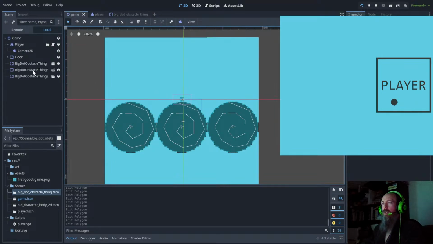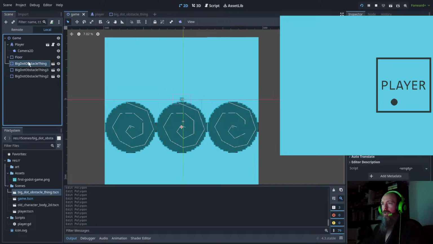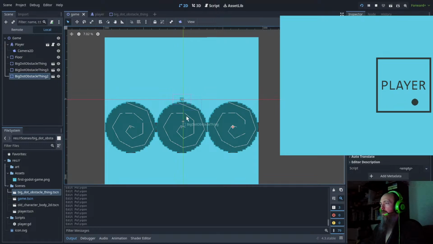So basically, this one I saved as a scene. Save branch as scene. I think I did. And then one of them I brought in by dragging in the scene to there, I think. Yeah.